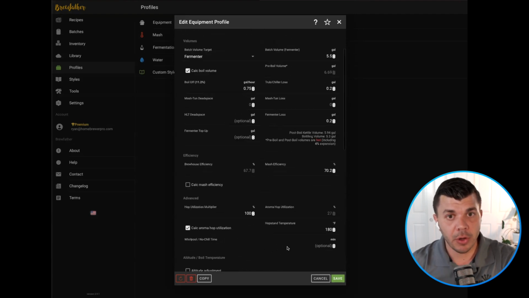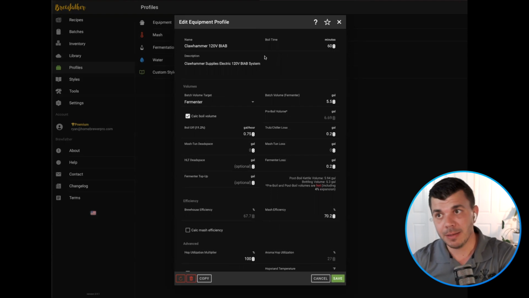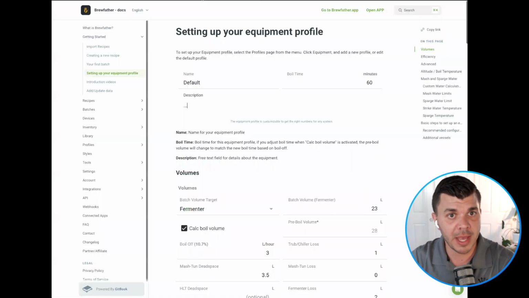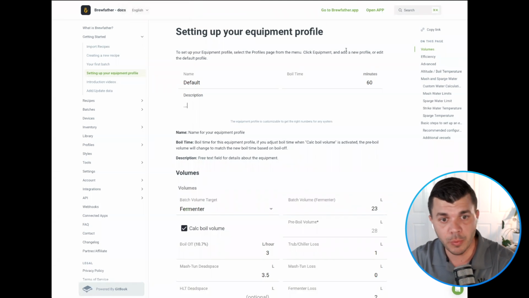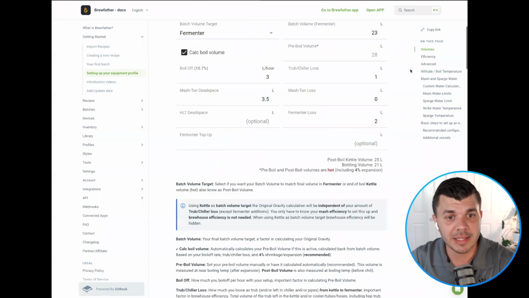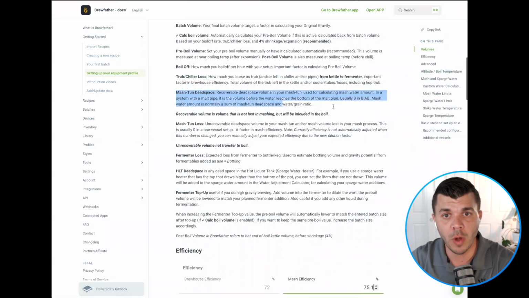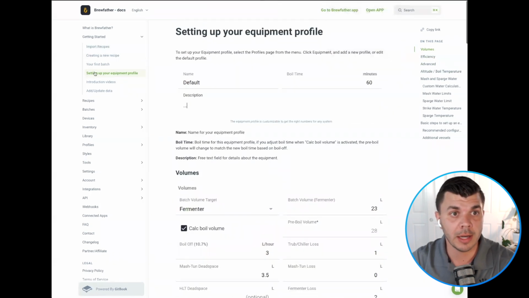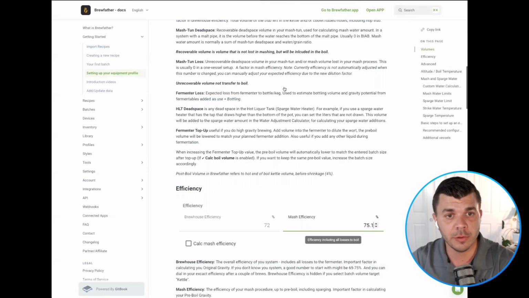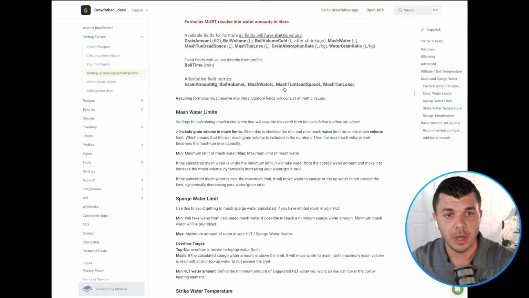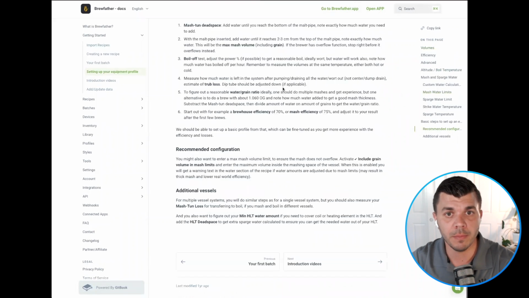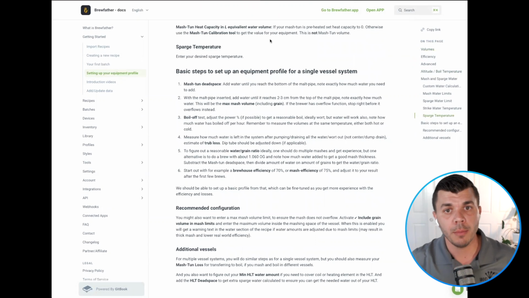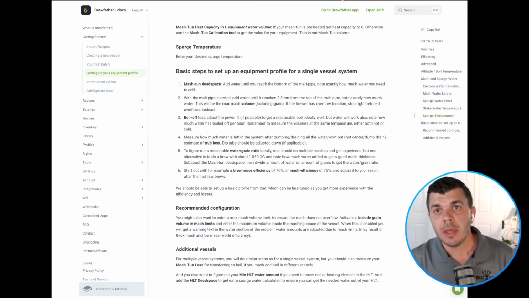So that is about it on a basic brew in a basket system. There are a couple of nuances and tweaks, but for that, I would highly recommend you go straight to the Brewfather's page, and it's docs.brewfather.app, and we'll put that link down below. And it's a step-by-step, every single feature. It's going to tell you exactly what is what in here, and you can use their native resources to really go at it. So setting up your equipment profile, and there's a little walkthrough down here that's like, if you do this kind of brewing, these are the steps that you want to take. So basic steps to set up a profile for a single vessel system. Straightforward. All right, bouncing back over here.